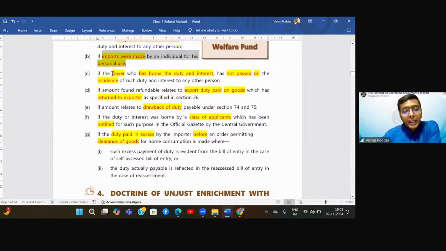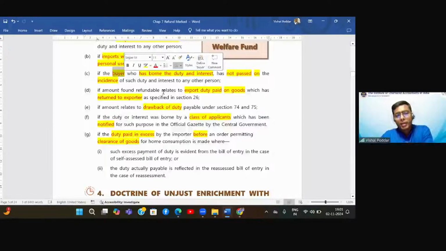Next, now the second scenario is where the buyer is making the application. So the buyer has to prove that this was the quantity imported by Mr. Vishal, like what I was explaining to you, 100 tons, out of which I have bought 80 tons. This is the invoice which Mr. Vishal gave to me. And this is the price which I have paid to him. And anyways, he is not filing the refund application for the 80 tons because the law has presumed under section 28D that Vishal has passed on the incidence. He also agrees to that.